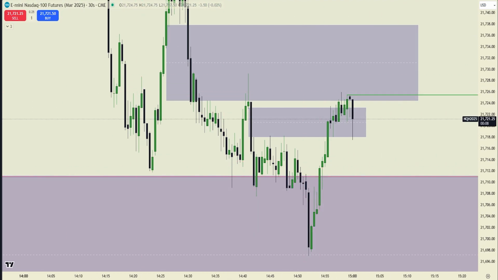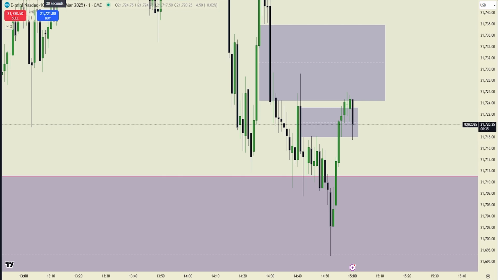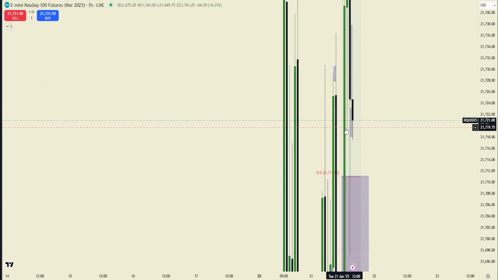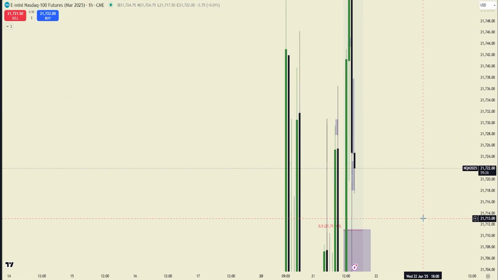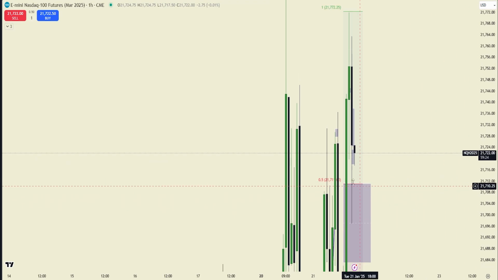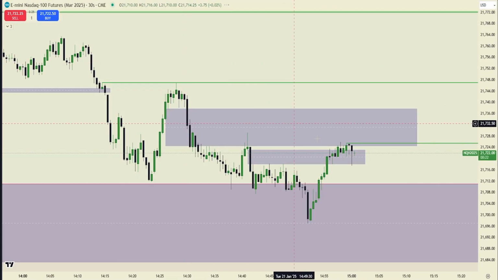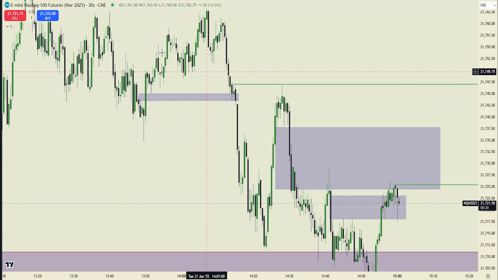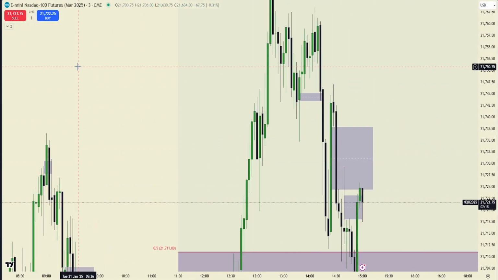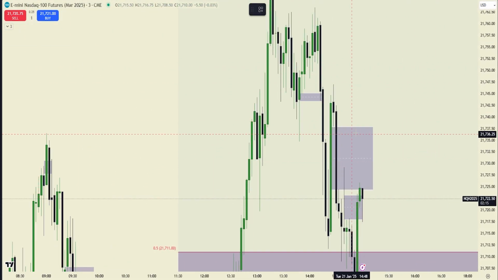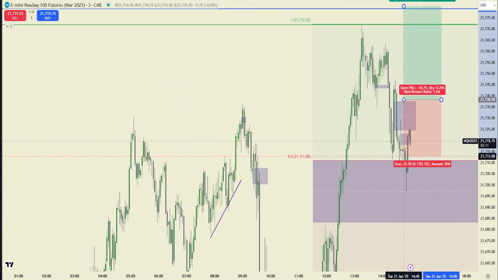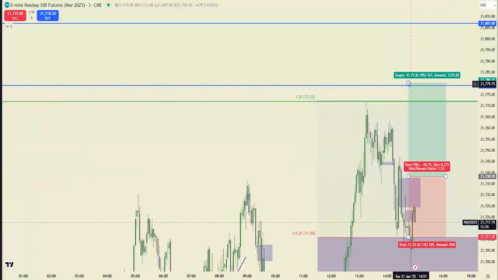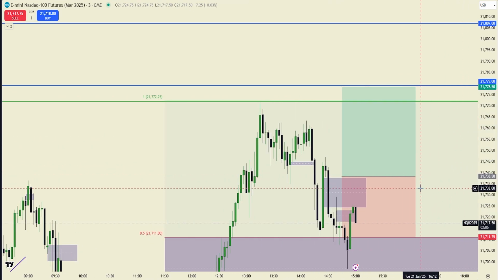So here's 3 o'clock, the open of the 3 o'clock hourly candle. We did not close inside of the gap, so that's a good sign to be bullish. Typically when you see price closing inside of fair value gaps, you can expect those to be disrespected. So the fact that we just wicked into it is a good sign. Now we just need to see this 3 minute get closed over, and then I'd be okay with taking something. This is our stop. It'd be about 25 points, and we'd be targeting these highs, so 40 points. So it'd be just around 1-to-1.